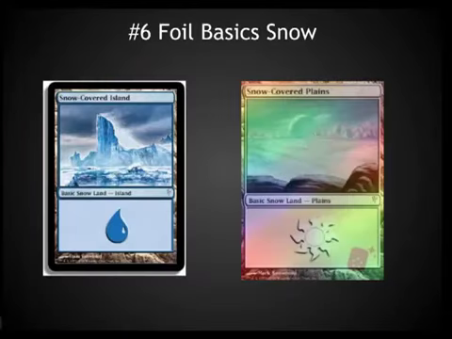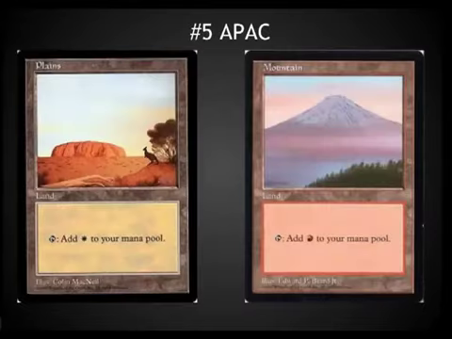Number 6 spot, some of the coolest looking artwork and best looking foils out there have to be the foil basic snow-covered lands. These things are just incredible. You've got to see them in person. Showing them here on the screen does not do justice until you see them in the light. Amazing artwork. Check them out. I really like the snow-covered island. Snow-covered plains is also really nice.